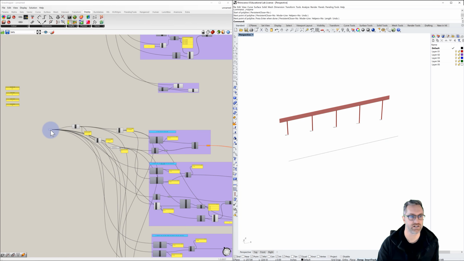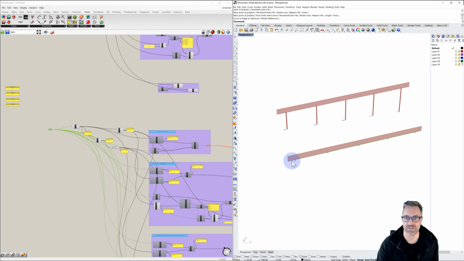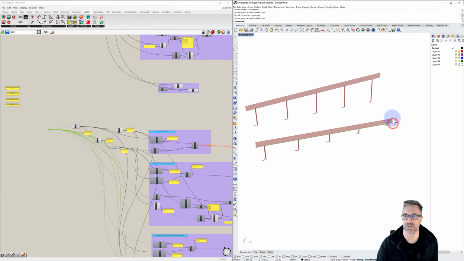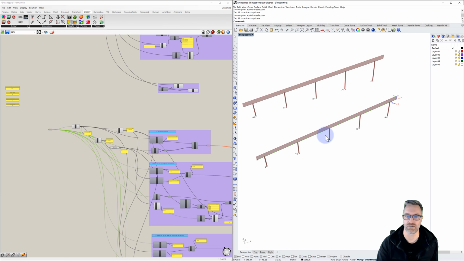Let's set our new curve with this. We see a little bit happening. Our column heights are 0. So let's elevate our girder. We see this working. Now we have 2 independent girders.